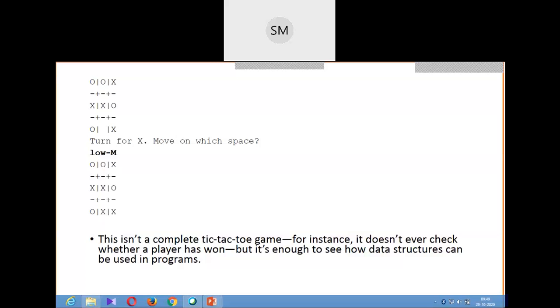If in one row, it may be top, middle, or low, any complete row has all three characters the same, like X X X or O O O, this condition we have to check. Based on that condition we can decide whether player X has won or player O has won the game.